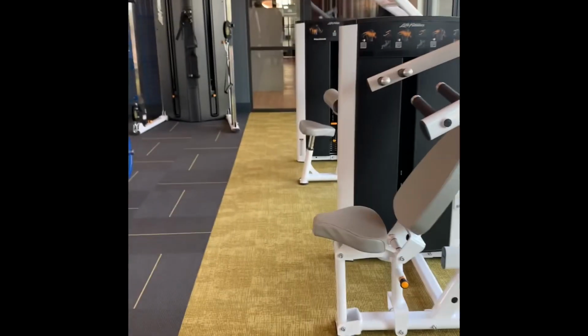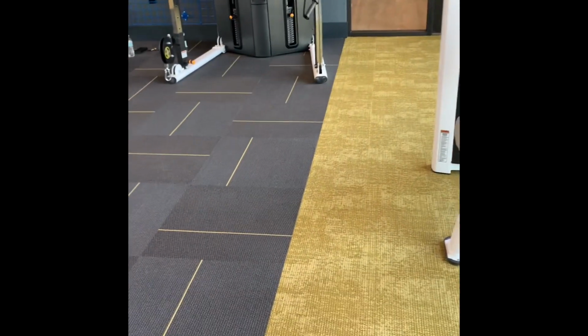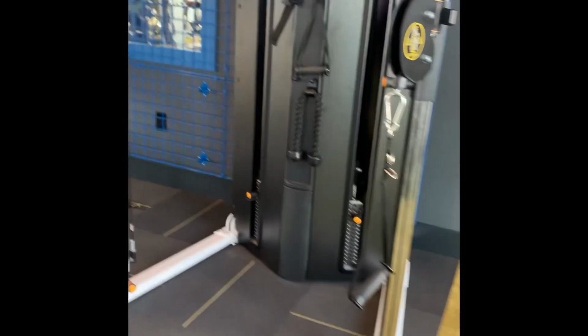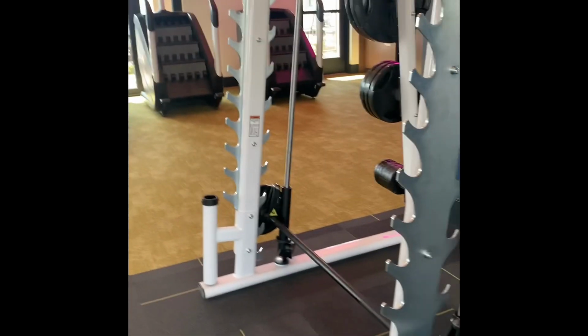So in addition to these few machines that they have here, some are dual. I can do a lot with just those other pieces of equipment that I already talked about and get a great workout for whichever body part I'm working on. Even leg day, I can still do a lot with leg day, even if they don't have a few things like maybe a glute drive or a kickback machine. I can still do a lot with the cable station, the squat rack. They even have the Smith machine on the left there. They even have, I believe, the leg extension.